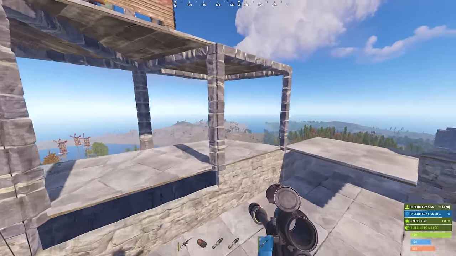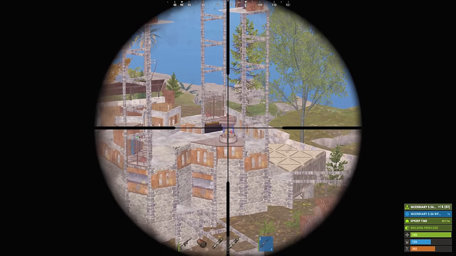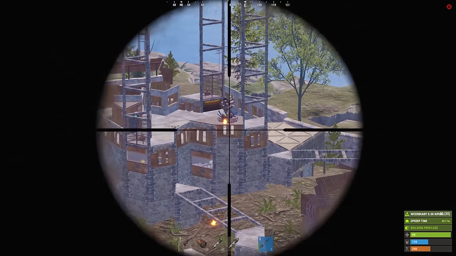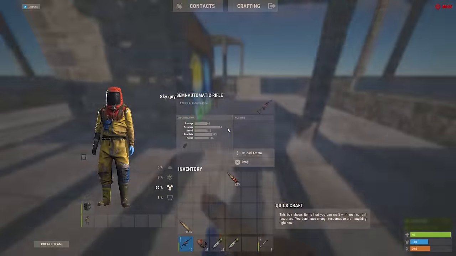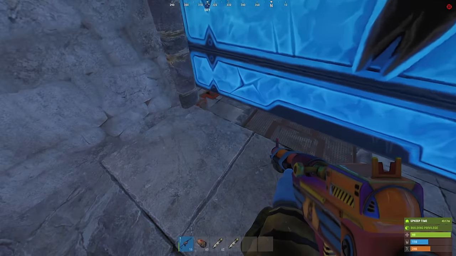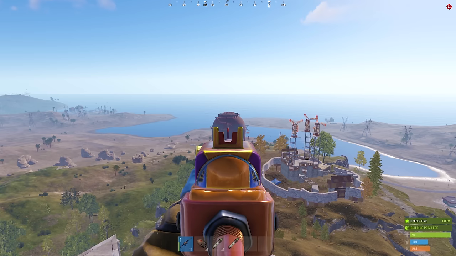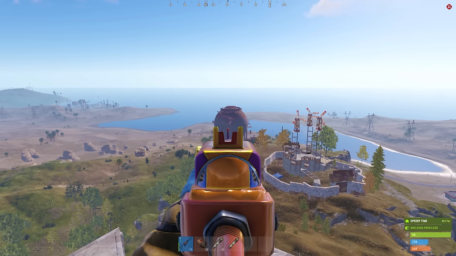There's also something I wanted to try, but my neighbor's SAM site was blocking me. And so I quickly got rid of that. There we go. Now, why would I destroy this SAM site? Well, as you can see over there, that is the dome. Well, I wanna see if I can parachute to dome from my base.